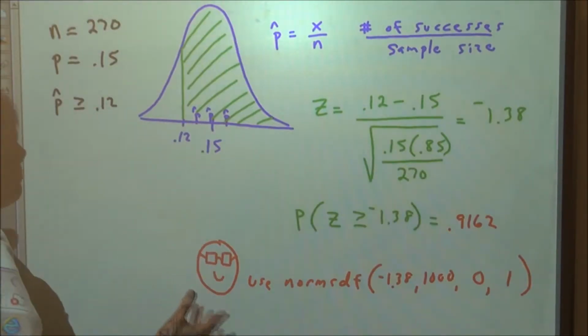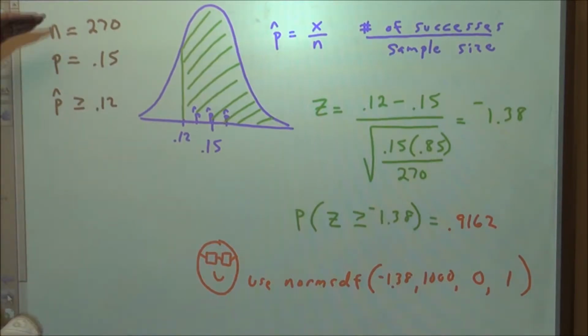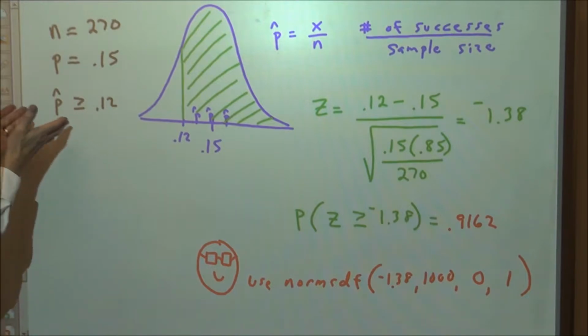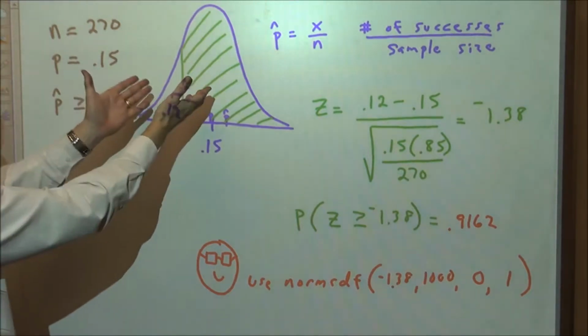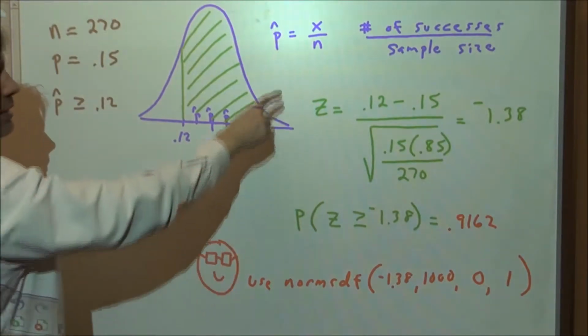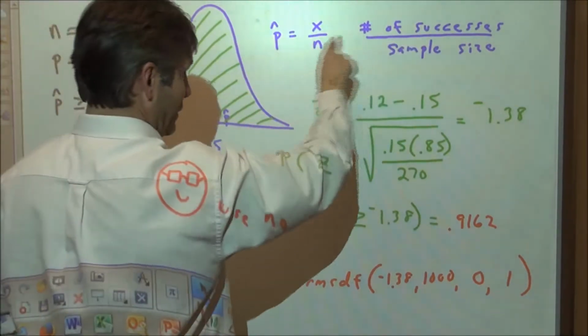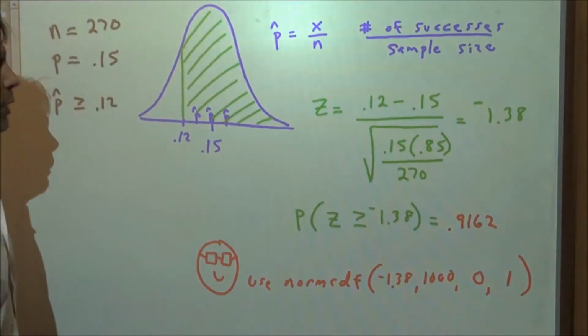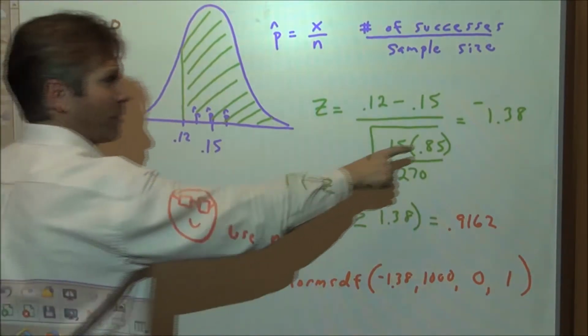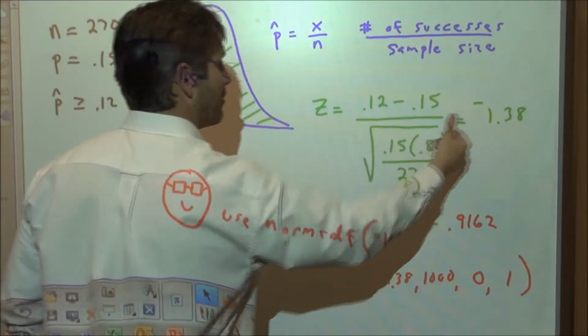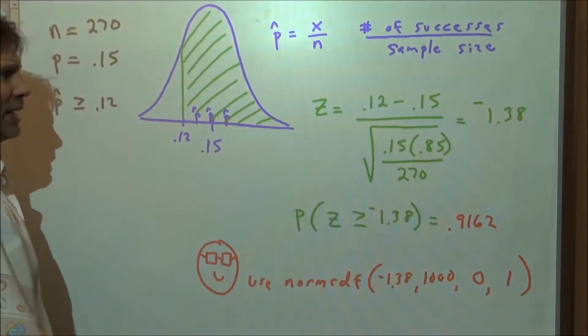So, in our situation we just talked about, we have this sample size. We're assuming the population proportion is 0.15. What's the likelihood our sample proportion would be at least 0.12? There's our sampling distribution of proportions. Our success rate is that right there. We can use a z-score to tell us where we are in this normal curve, with that many standard deviations to the left of the mean proportion of 15%.